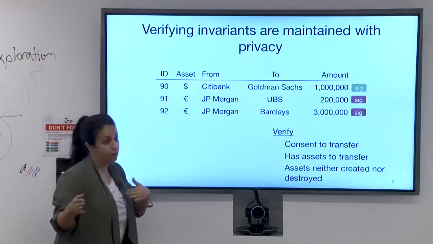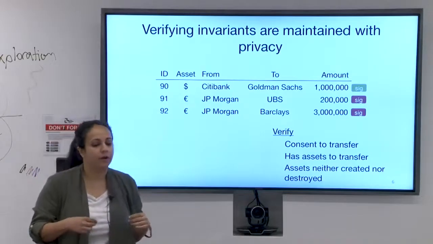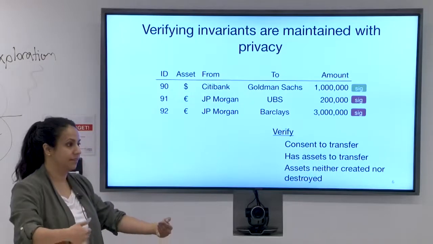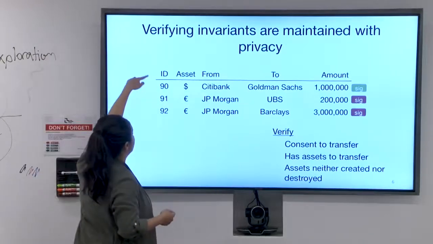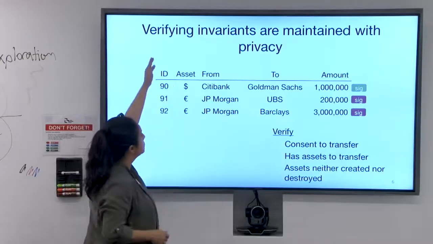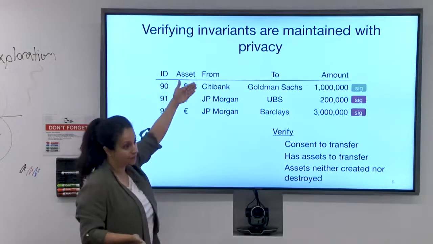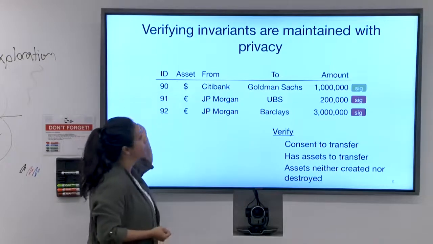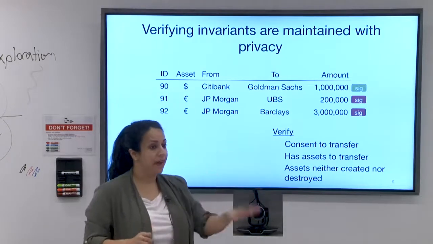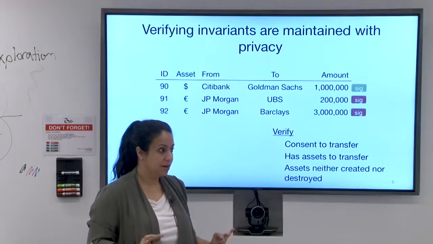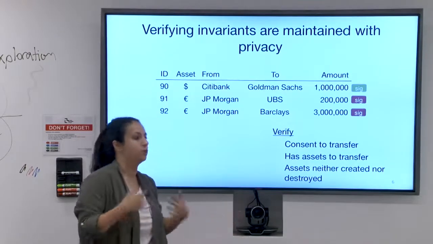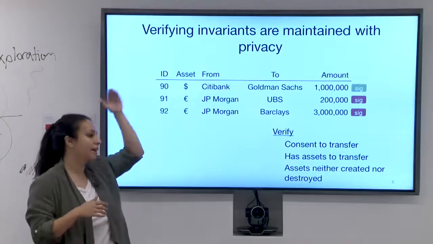But as you'll see in a moment, we think about this role of depositors who are allowed to deposit assets into the ledger. So I'm assuming there's a transaction up here somewhere which, in a provable way, shows that someone we trust to deposit assets into the ledger gave Citibank the dollars necessary for them to give to Goldman Sachs. But you're absolutely right. If the asset isn't native to the ledger, then you do have that connection to the real world where you do need to apply some level of trust. The question is, is it auditable? Can you at least track it back up to that point?